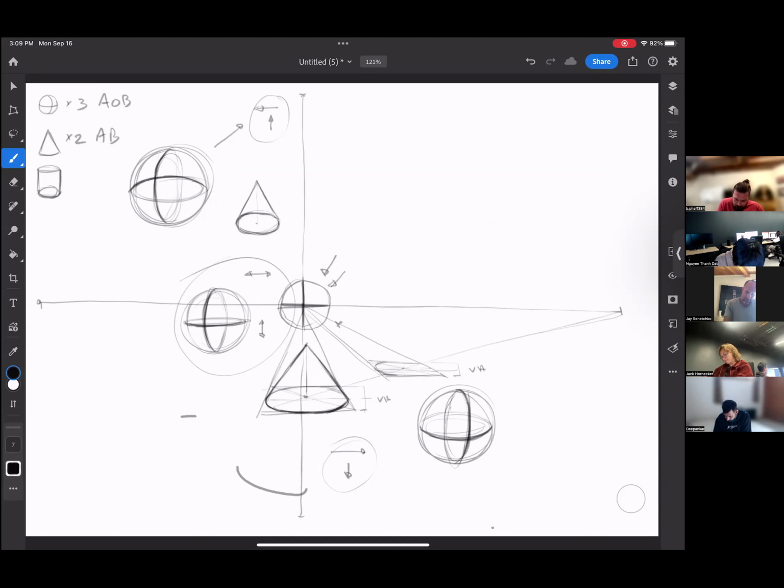Draw the ellipse inside that square. And then from your visual axis, take a vertical line straight up from both sides. And then establish another ellipse that's thinner than the one on the bottom.